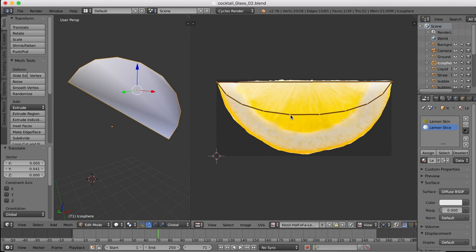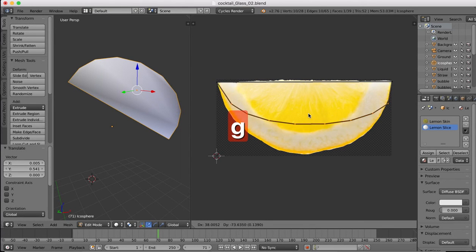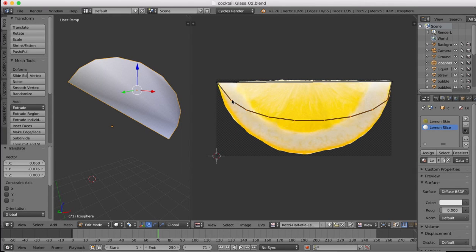So we're going to get hold of vertices, and we're going to drag them out to approximately follow the contours of this lemon slice that we have.